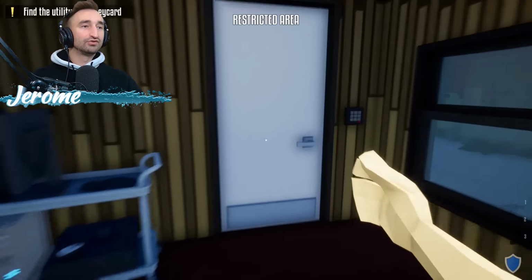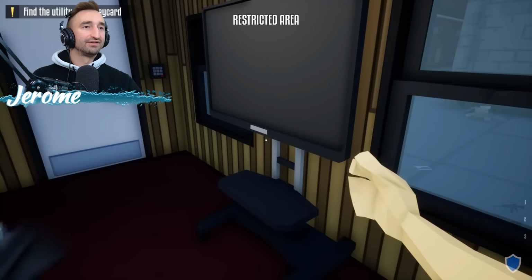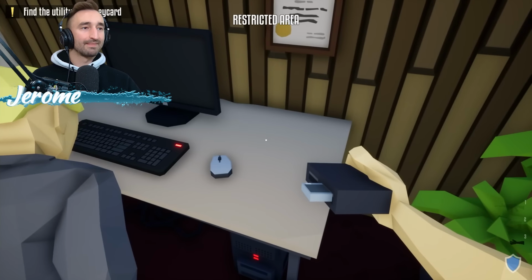So there's a utility closet here. We don't really know what the... Wait, door's locked. Is there anything we could do, or is that not that kind of door? We need a key card for it. It's going to be a blue or green key card. It's going to be that utility card. Okay, I don't have anything yet.